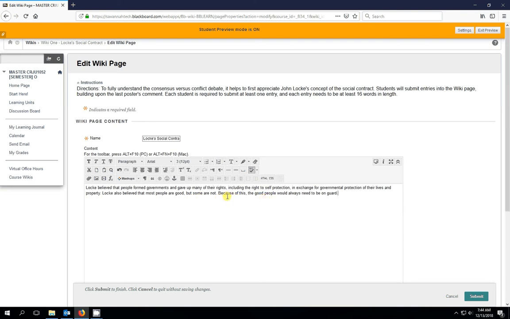I mean, right now we don't have too much. There's going to need to be a whole lot more information in here to fully explain the social contract. But it moves the narrative along, and that's all we're looking to do at this point, because there's going to be 20 some odd students adding information in here, and we don't want to tell it all at once. We want to allow all the students the opportunity to put some information in here. And at this point, as long as you're happy with your statement, you don't need to do any editing.